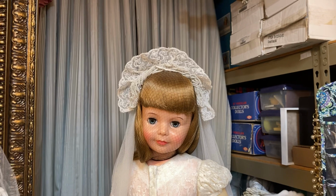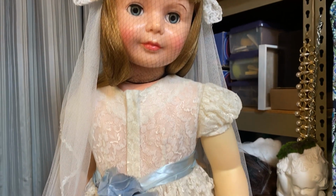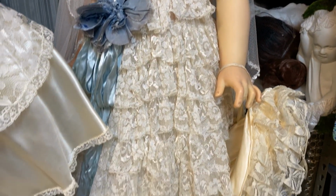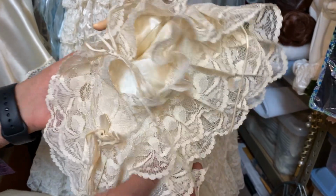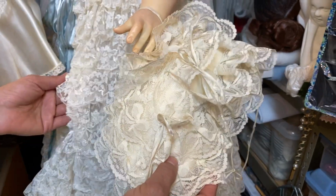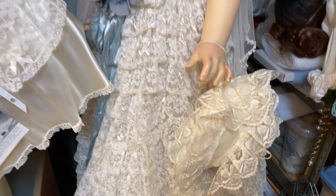But so these are original factory dresses that are very hard to find. This one's particularly ideal, Play Pal. She's full wedding doll. And this right here is my mother's original ring pillow. Oh, how sweet. That belonged to her. And it just so happens to match this garment. But this is the ring pillow my mother got married to. And so it went perfectly well with her.